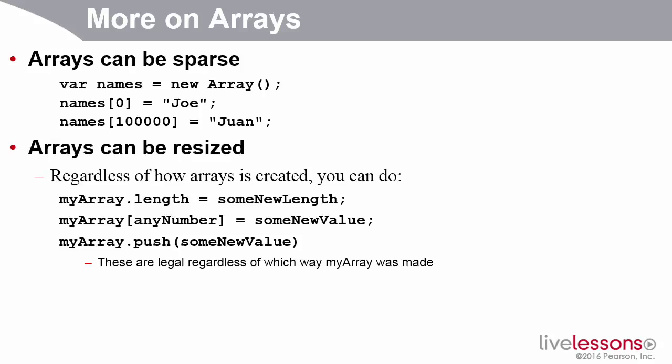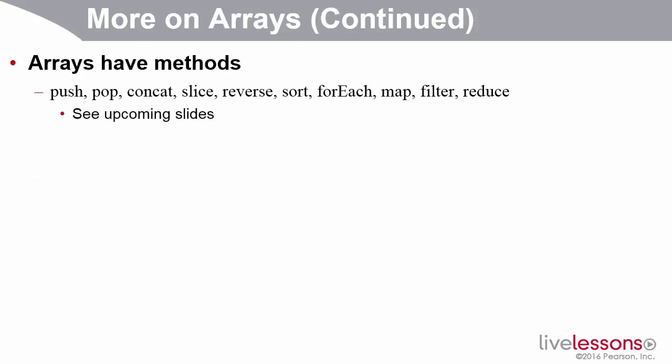Another thing that seems natural to JavaScript programmers, but unusual to people from other programming languages, is that you can change the length. You can take the length variable and assign it to something else. And you can assign to an array entry even if it's bigger than the length, and then the length will automatically be updated. And in addition, there's this method called push, which sticks something on the end of the array and increases the length by 1. And any of these operations can be done no matter how you made the array, whether you did the one-step process where you used square brackets and separated the entries by commas, or you said new array and it stuck the values in later.